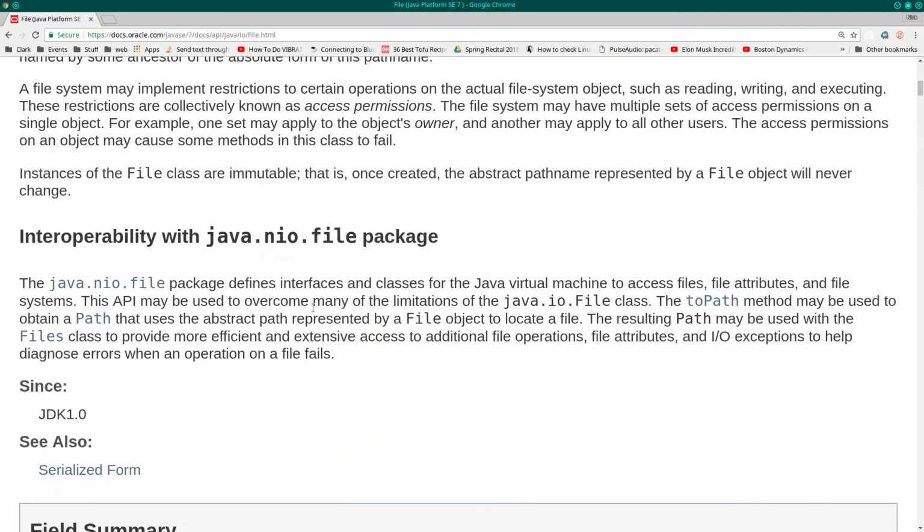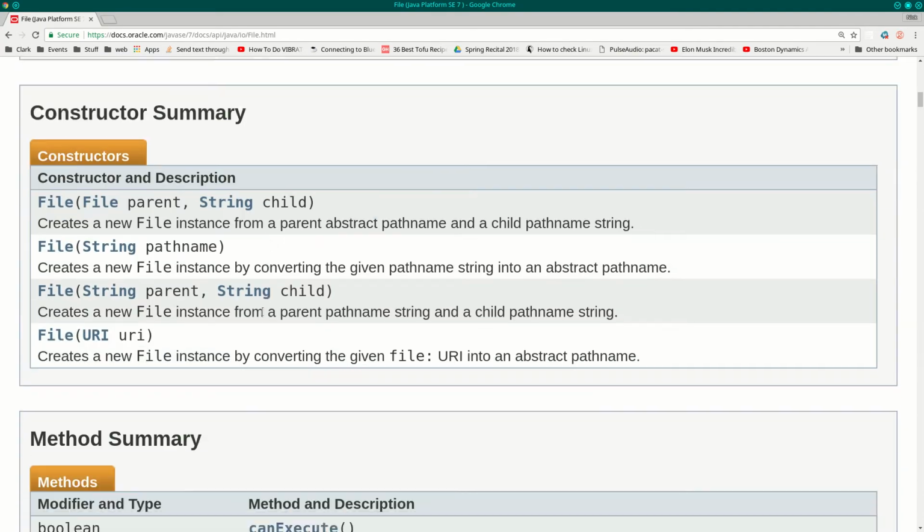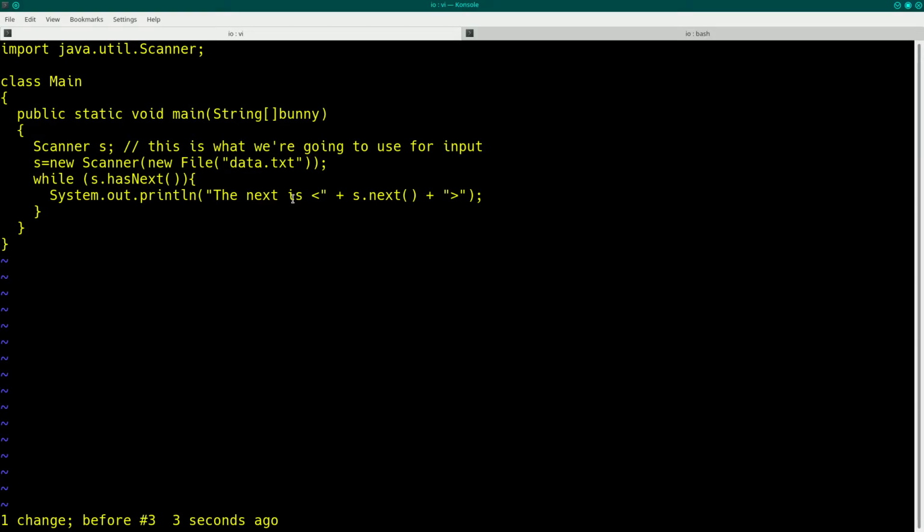And one way we can construct a file is by giving it a path name. And so if we do that, we're saying I want to open this file called data.txt. We're constructing a file object, and then we're passing that to the constructor of scanner. So we're doing two things here, creating a new file and using that to create a new scanner.